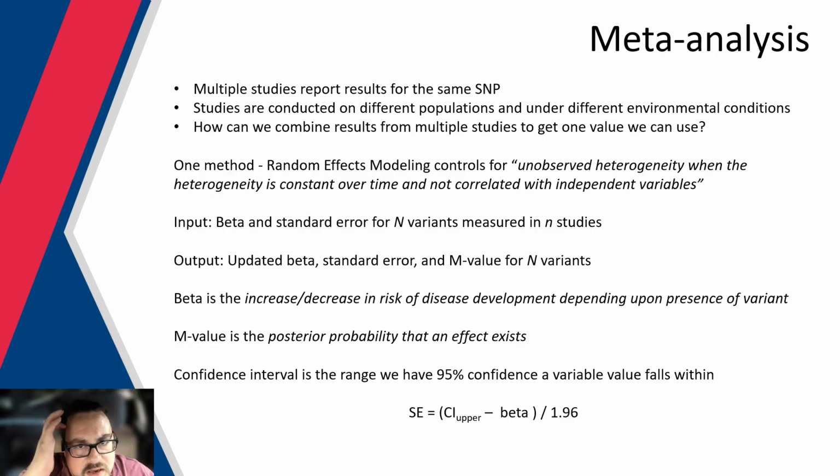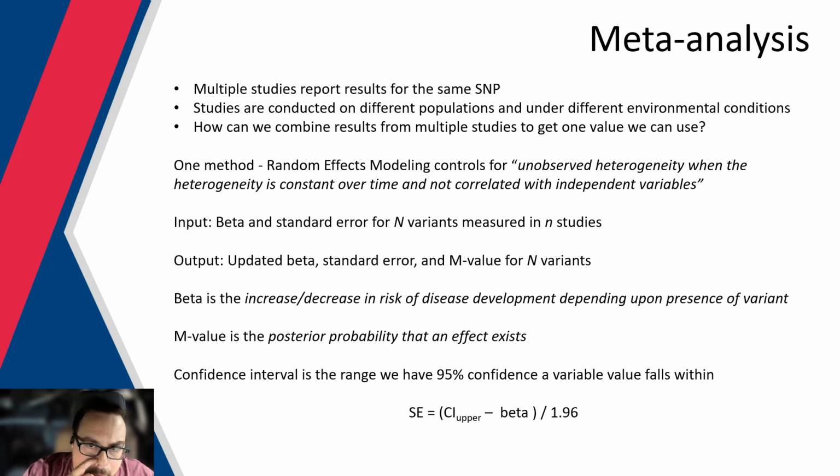So as I said, meta-analysis, we have multiple studies for the same variants. So we would have a variant that's being detected and reported in multiple studies conducted under different conditions, different populations that are being looked at, different racial demographics, age, conditions, and different environmental conditions. So the question is, we have results from multiple studies for the same variant, and we get different results for each study. How do we combine all those together to get a hopefully more accurate picture that we can go forward with, a single value that combines the information from all these different studies conducted under different conditions, and how can we do that?